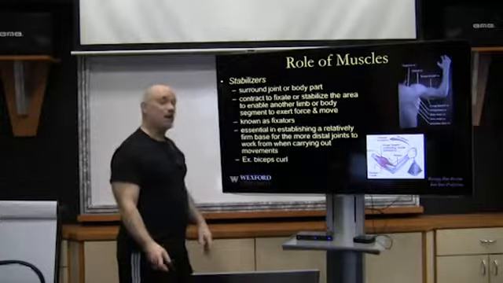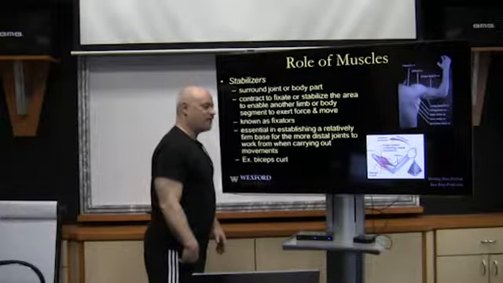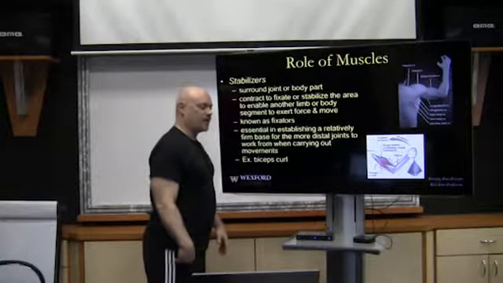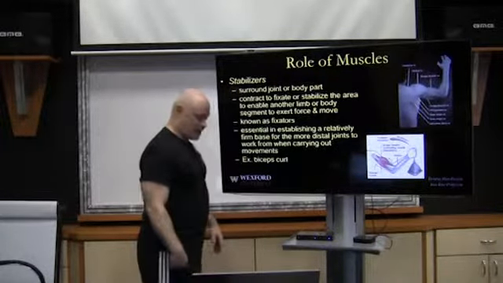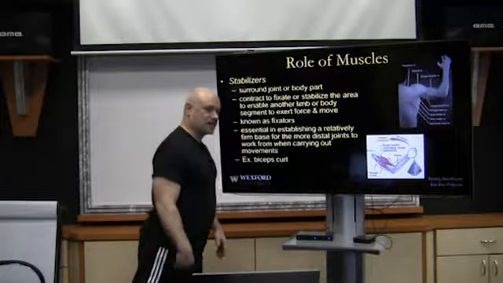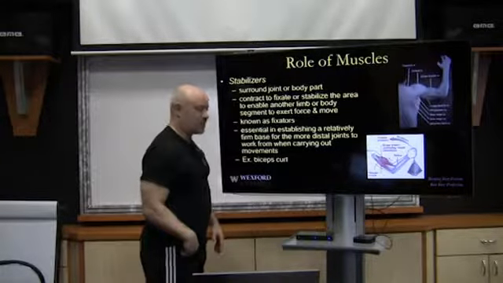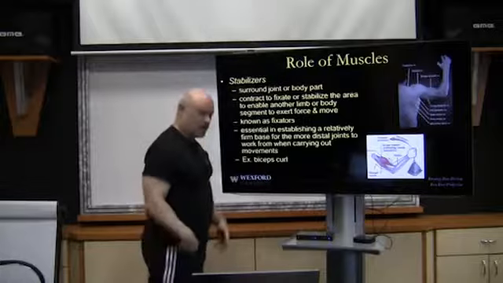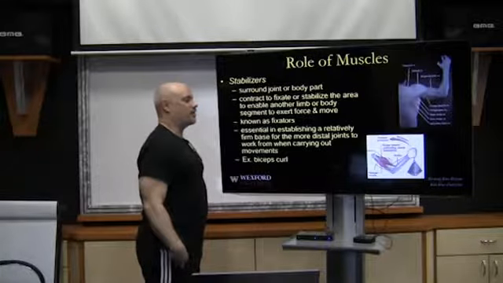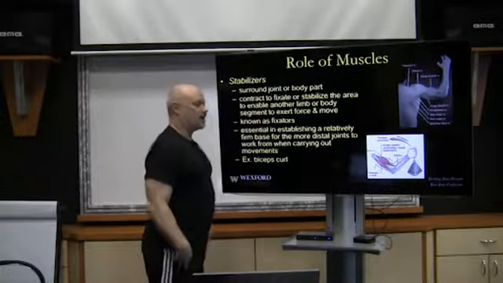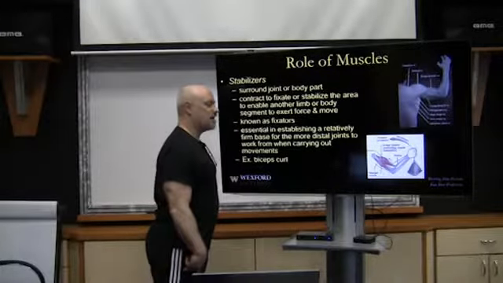Bicep curl is one. But let's do this: if we're standing doing knee flexion here, what's being fixated and what's not? If we look at the hip joint, since we have muscles that cause hip extension, like the glutes and everything, they'll stabilize the hip joint. You also have hip flexors on the opposite side, but they'll all stabilize the hip joint. The trunk will stabilize. All the hip joint muscles will stabilize to keep that joint stabilized. So the leg is pointing straight down, so we can have just knee flexion.